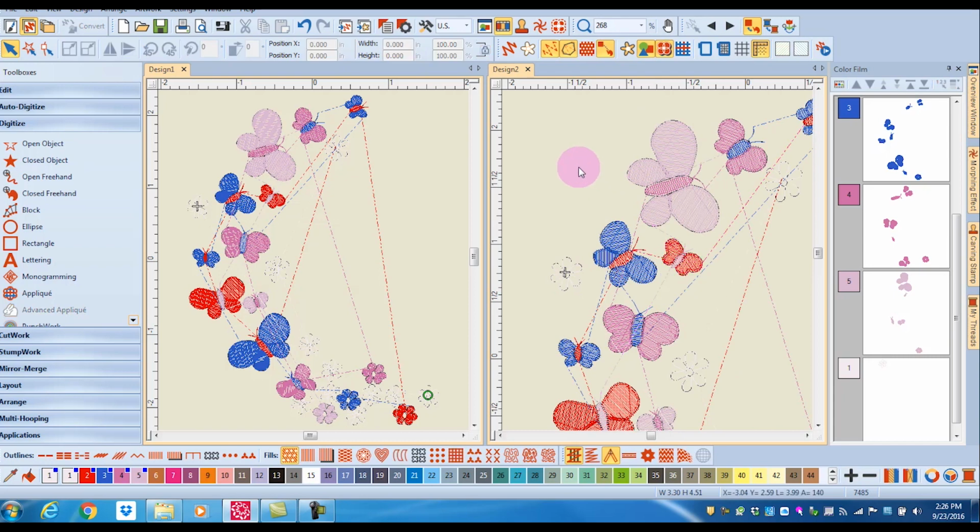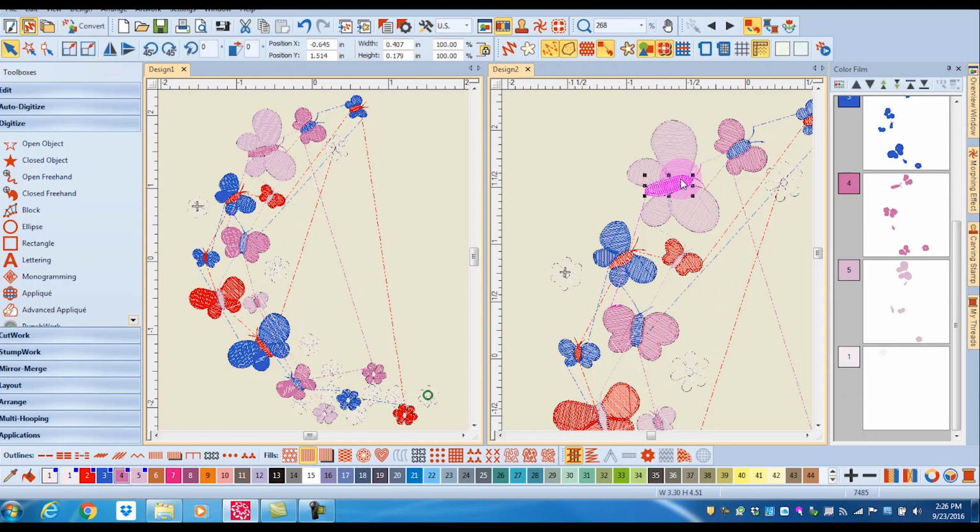Sometimes objects are on top of objects and it's hard to get the part that you want. If you are wanting to select a layered object, hold down the number 2 key on your keyboard and click and continue to click without moving the mouse, and you will get the layer that you want.